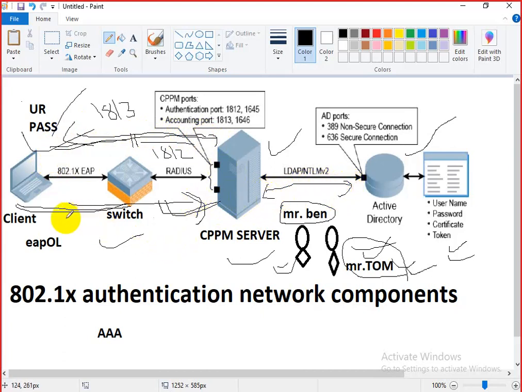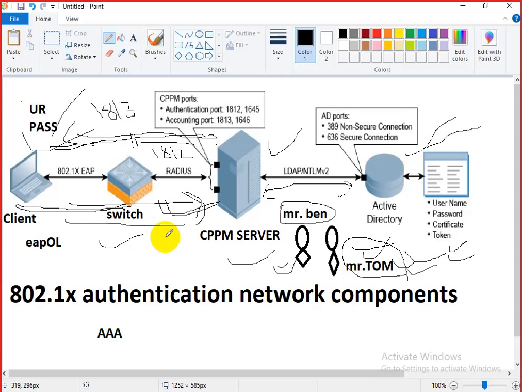Only the system is authenticated, but the Tom user is not available in your AD. What will happen? That user will not be able to access; a deny access profile is applied for that particular user. The Tom user is not available in the Active Directory, but the system is authenticated because its MAC address is whitelisted in your NAC console.